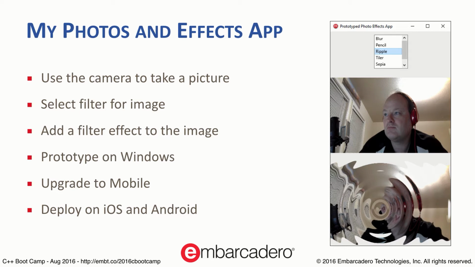I'm actually combining two tutorials, one tutorial on using the TCamera component to take a photo, and the second tutorial is on applying a filter to an image. So it's kind of a little simple thing. I guess you could add sharing functionality to this, and you could have your own Instagram, for example. Pretty straightforward. So we're going to prototype this, then we're going to upgrade to mobile, and then we're going to show how to deploy it on iOS and Android.